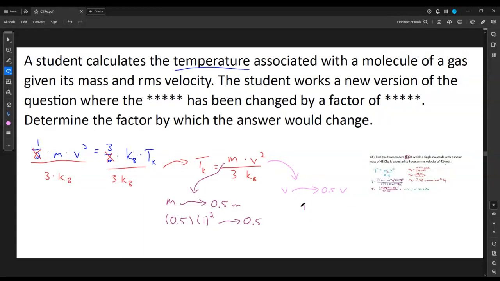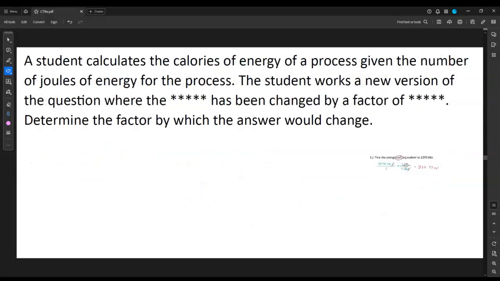Whatever. All right, but the mass is unchanged, so it has a ratio of 1 with itself. And then the velocity is a ratio of 0.5 because of the factor that I've made up on all of these. And then you have to remember that that gets squared as part of the formula. Okay, so it's the factor squared, which for me makes 0.25. And then like I said, it doesn't make sense at all to say that 3 and Boltzmann's constant will change because those are both just numbers that should be the same all the time. Okay, then that takes us into 3C.